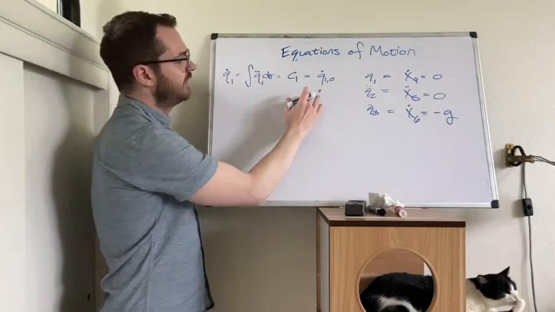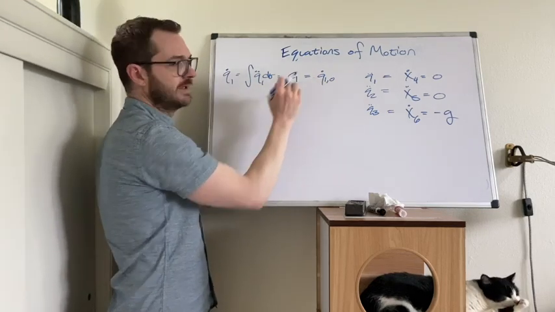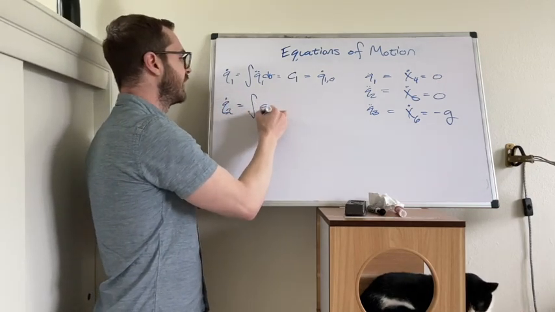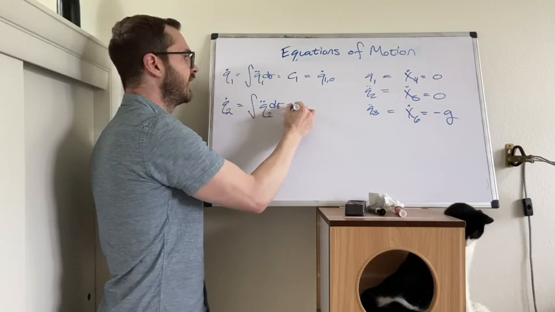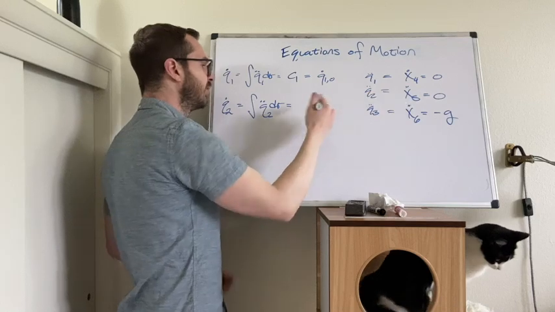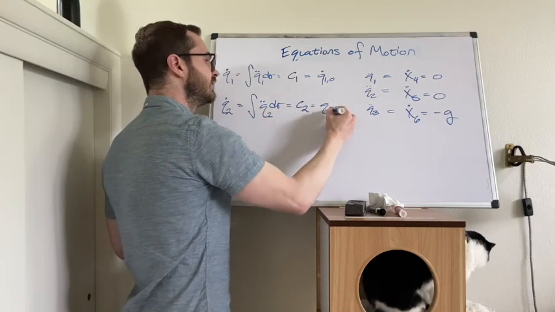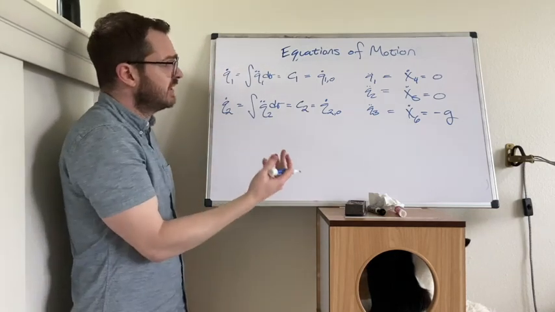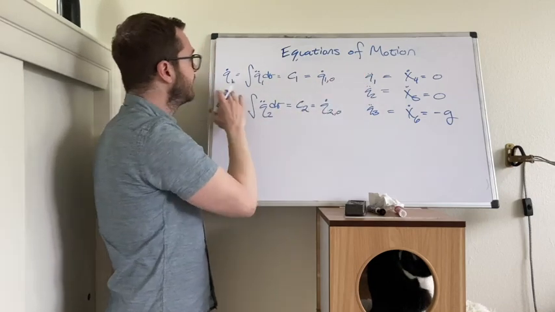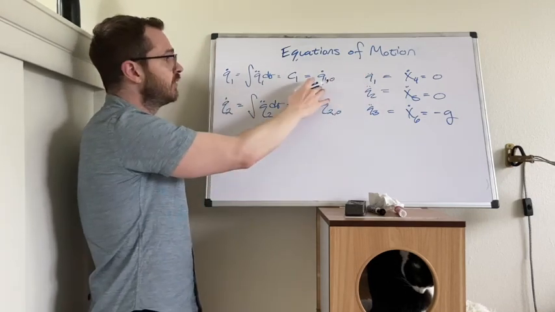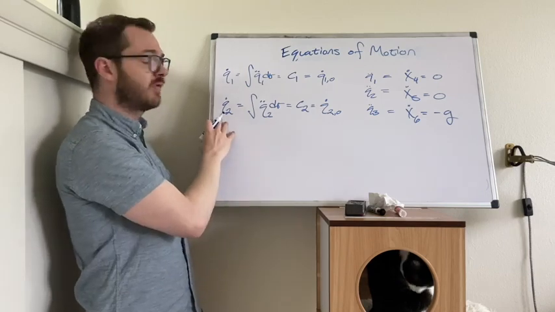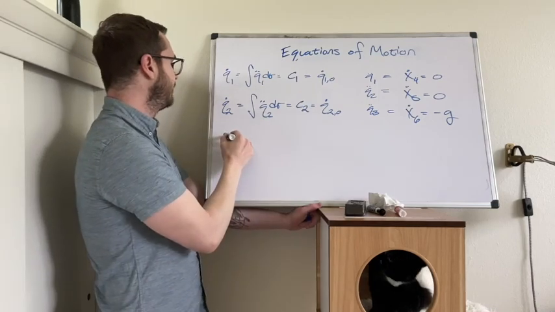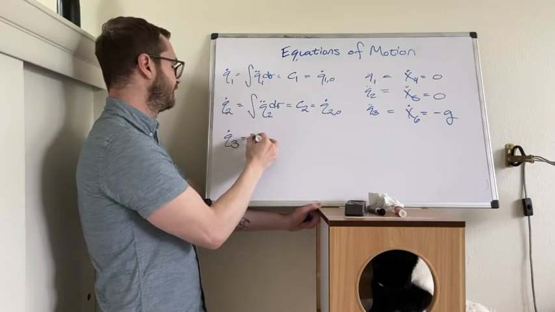Sure. This is the initial value of Q1 dot. And then Q2 dot, we're going to integrate Q2 double dot, and same story, right? This is 0, but there is some constant of integration, which when you dig into that, you will find this is the initial condition. Okay, which makes sense, right? If there is no acceleration, then how fast you're going at a certain moment in time is equal to how fast you've always been going in this direction. Well, you've always been going that fast. There is no acceleration.